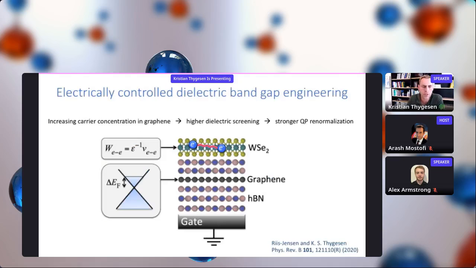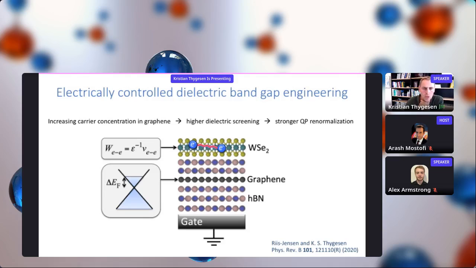Okay, so now it's very impractical to have to change the dielectric environment or move the distance between different 2D materials inside a device. So we thought about other strategies for exploiting this effect of dielectric screening, but controlling it electrically. Here's a device that should be able to do exactly that. We have HBN layers, which in this case are simply spacers. Then we have the graphene layer, and we can tune the carrier concentration in the graphene layer by an electrostatic gate down here. And then we have our 2D material of interest.